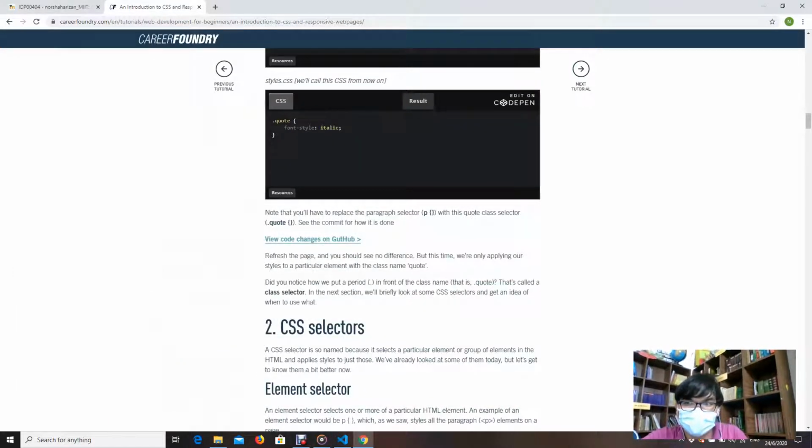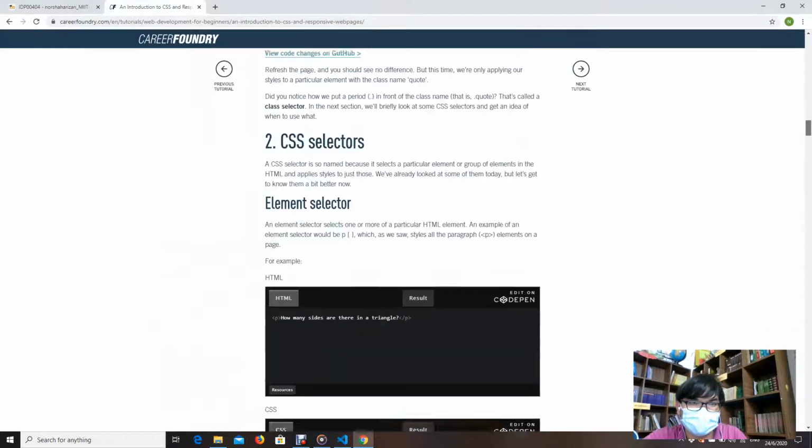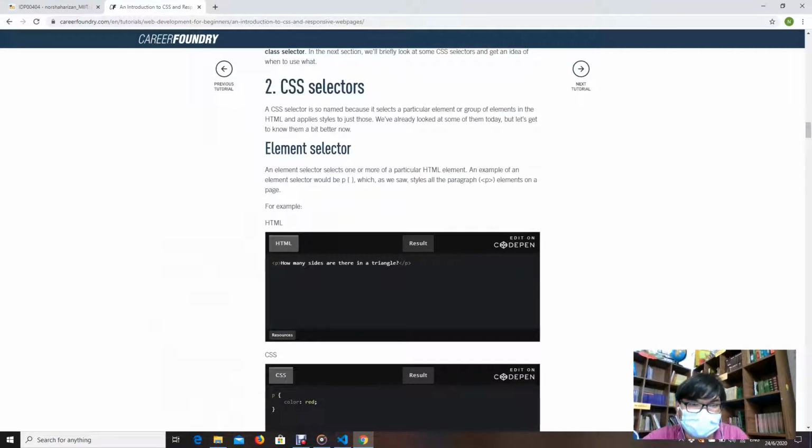And then we'll go to the CSS selector, the element selector. One or more particular elements. For example, an element selector would be P in brackets. As we saw, it styles all the paragraphs of the P text type on the page.